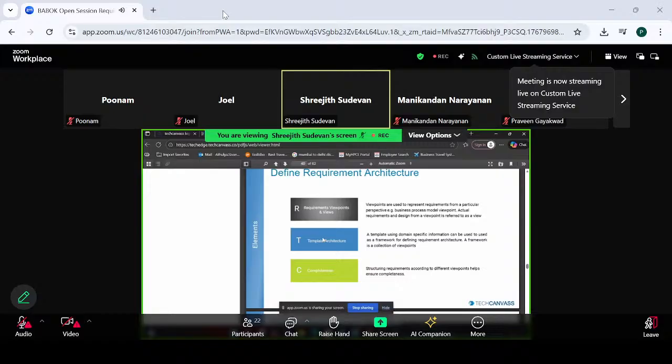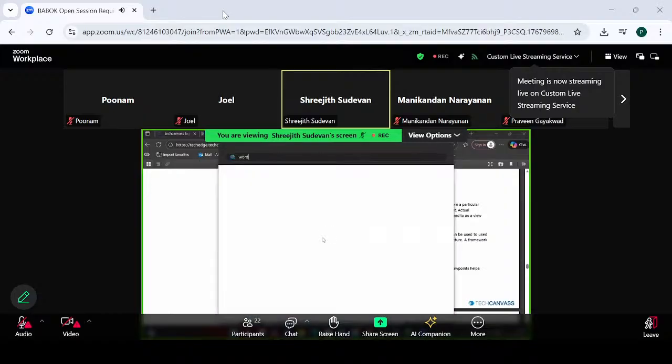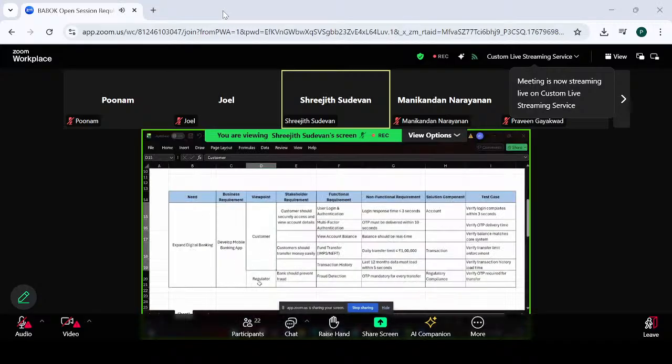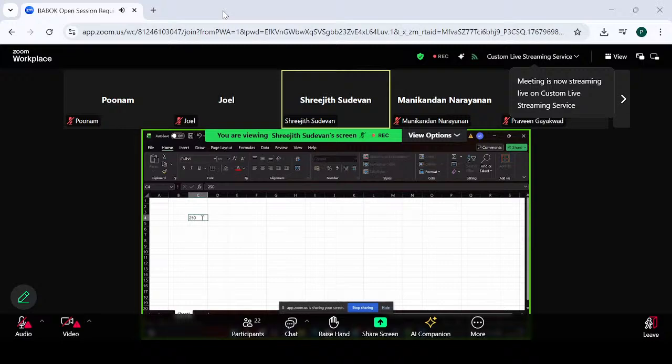I'll open a Word document. Give me a second. So we have 2500 requirements, and there are multiple departments we are dealing with: HR, finance, admin. And these 2500 requirements contain requirements for all the different departments.